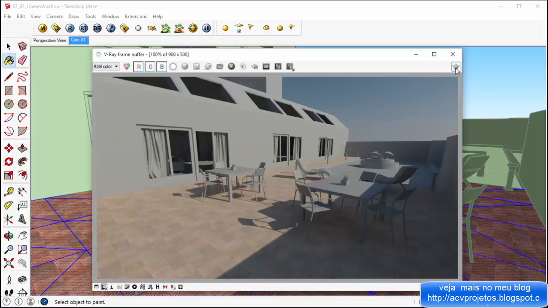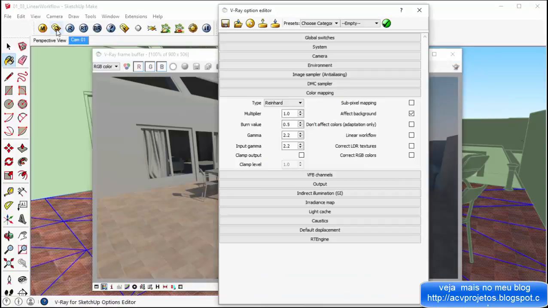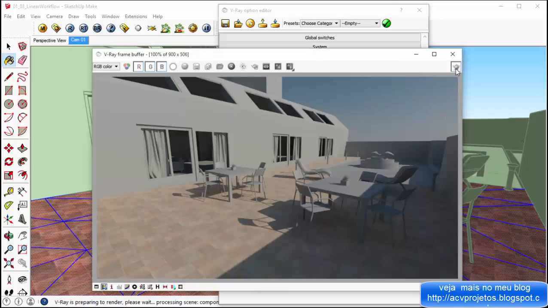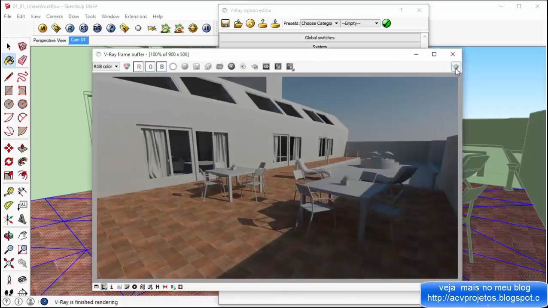Fortunately for us, and especially so if we do use lots of 8-bit images such as PNGs, BMPs or TGAs in our materials, there is a handy solution ready and waiting for us, found again in the colour mapping controls. This comes in the form of the Correct LDR Textures option. Enabling this applies the same inverse gamma operation as does the linear workflow checkbox, but in this instance, and much more correctly in my opinion, it leaves the colours found in the material swatches alone and applies the gamma correction only to any low dynamic range images being used in the material. What we get if we take a render now has a much more natural look and feel to it.